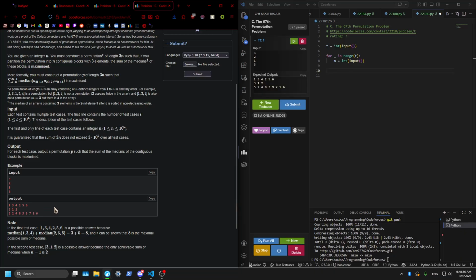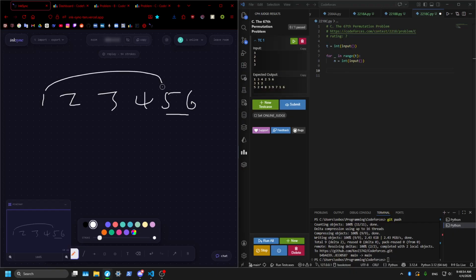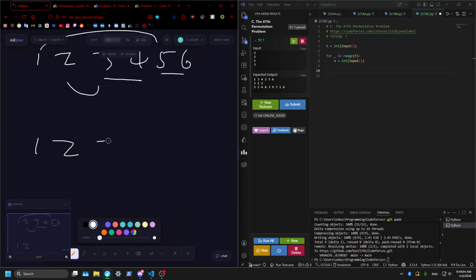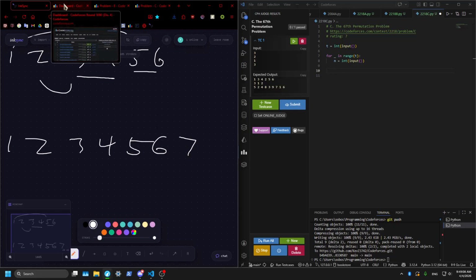plus 6. Okay, so it's a permutation, right? We want, this is greedy. We want like 1, 2, 3, 4, 5, 6. We want 6, 5 to be touching, and we can shove 1 in here. 3, 4 to be touching, and then shove 2 in here, I think. So if we had bigger numbers, 1, 2, 3, 4, 5, 6, 7.